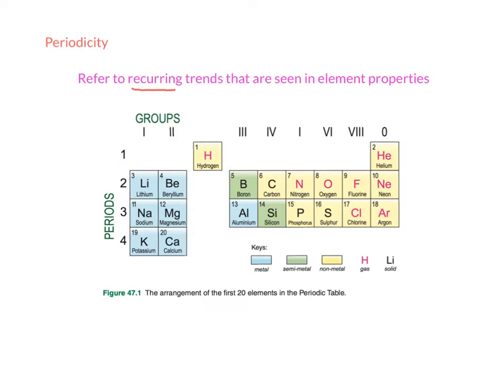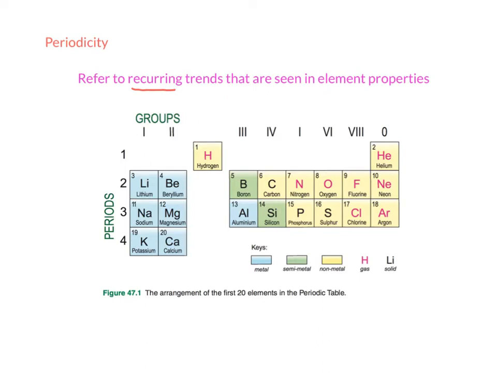You can refer to this table again. Take a look at the colors. The blue one represents metal, the green one represents semi-metal, and the yellow one represents non-metal. So you'll find that from period 2, they will be metal, semi-metal, non-metal. And after they go to the third period, they will again be metal, semi-metal, and non-metal. This will keep on going. We will describe this as part of the periodicity of the elements.